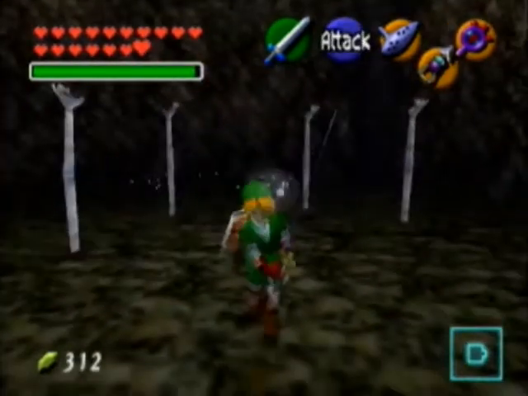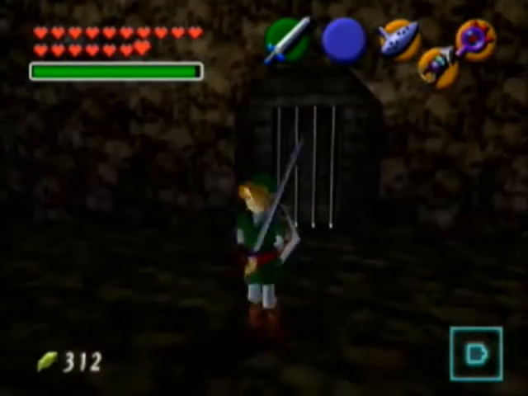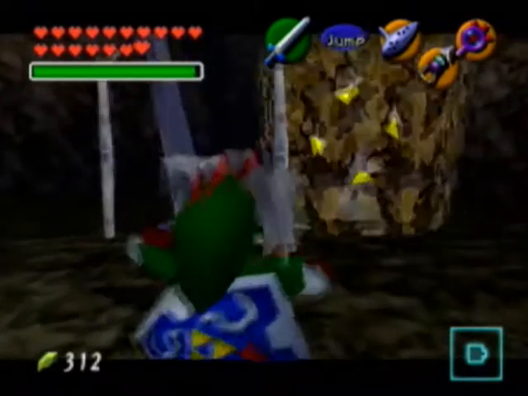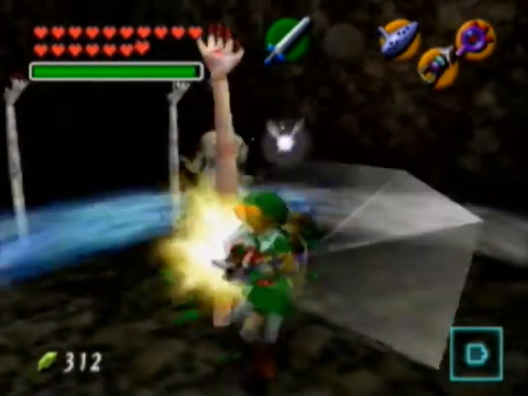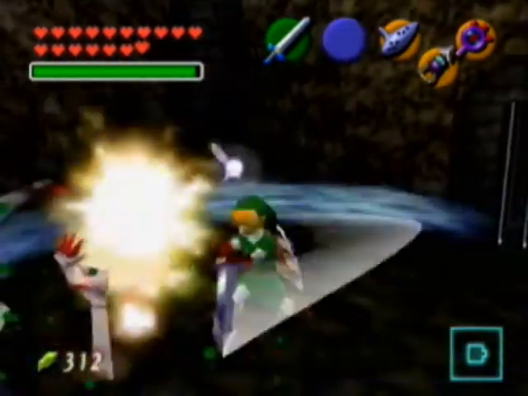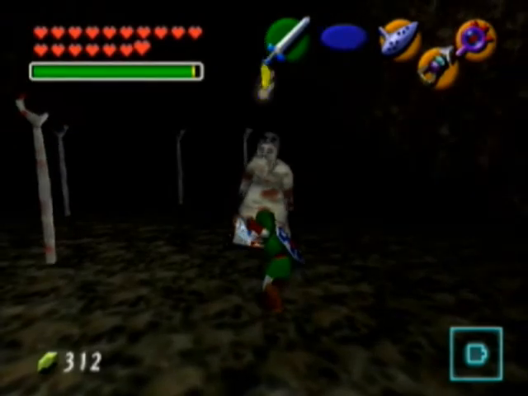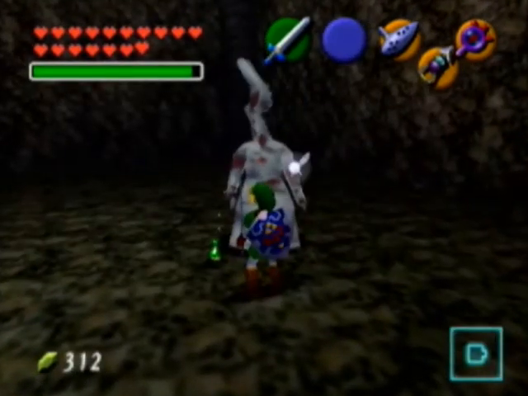There you go. By killing the hands, they will drop items. It's usually hearts or just green rupees. Nothing significant. It's more so important that the hearts drop, really. These guys will not actually damage you. They're literally just there to hold you in place for this guy to hurt you. There we go. That was much faster.